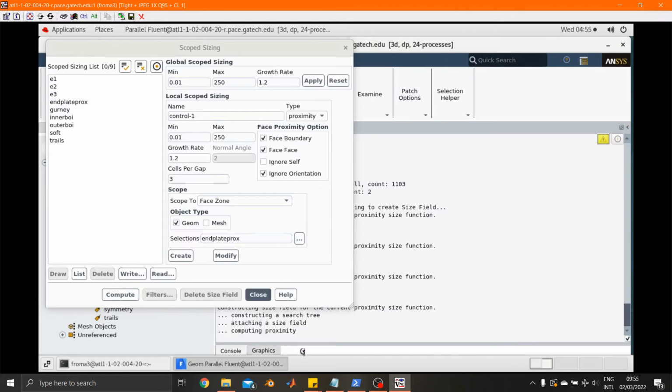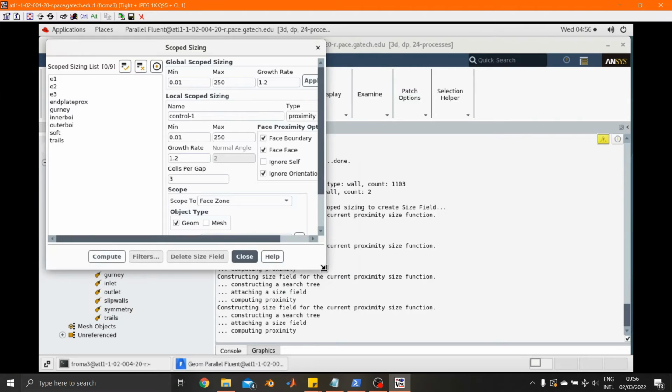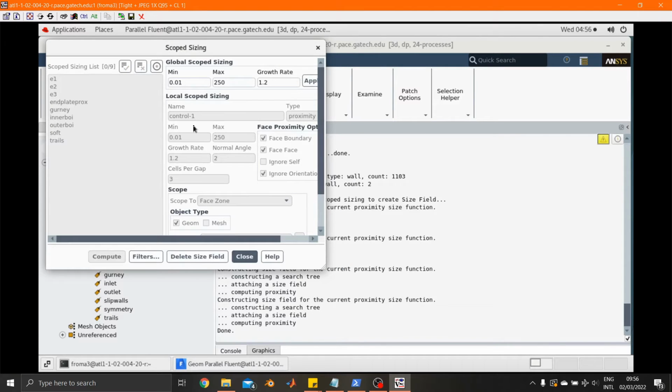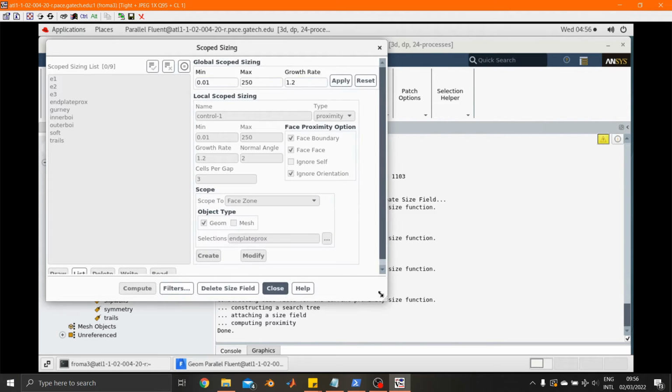So we can check the progress in the console, and it'll look something like that. And there we go, it's done. But that's because this is a 24 processing machine that I'm using. So it might take a bit longer if you're using a laptop. Don't worry about it, as long as it gets done eventually. And then we can hit close.